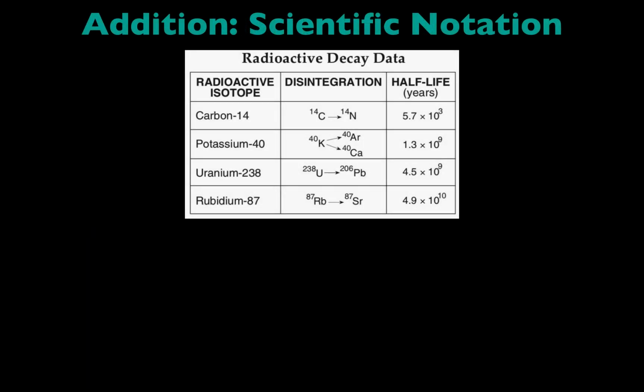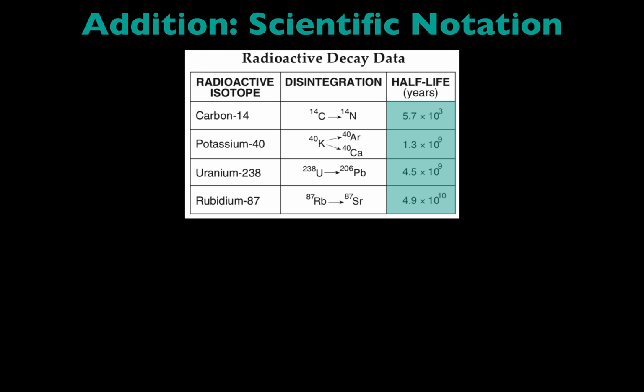Now, before we go even further in this topic, we need to understand a little bit about the addition of numbers expressed in scientific notation. If you remember, all the half-life values in our reference table are expressed in scientific notation. And when we work with numbers such as the half-lives for potassium-40, uranium-238, and rubidium-87, you're not going to want to put those numbers in standard format because they're really large numbers. That's okay for carbon-14, but not so much for these. So we're going to want to keep these in scientific notation format.